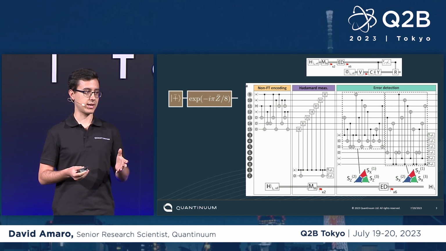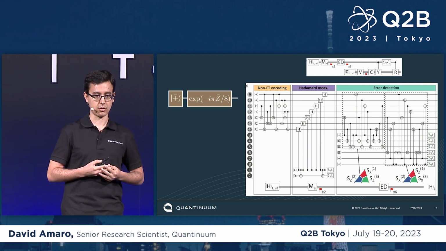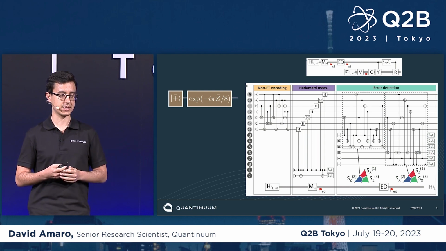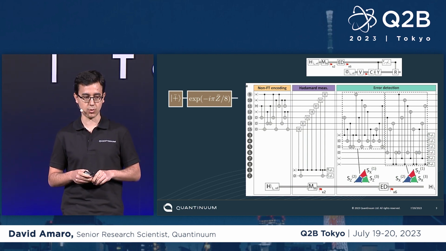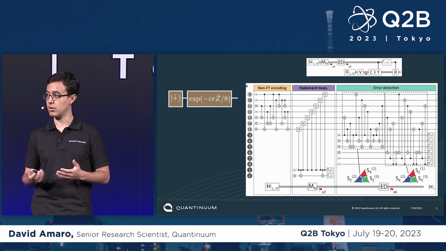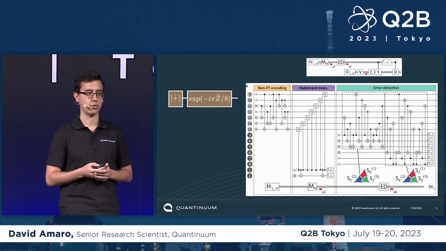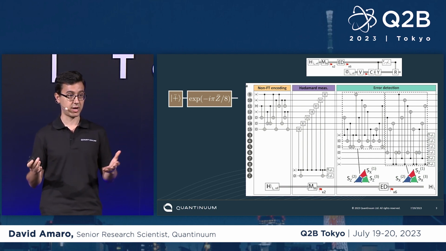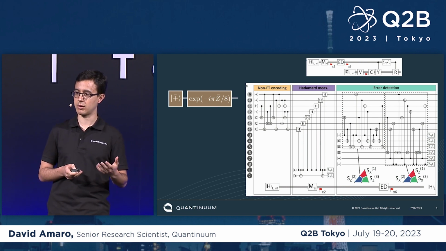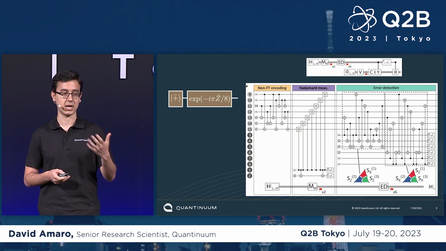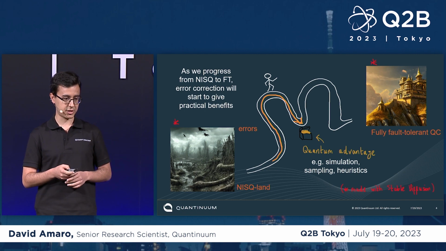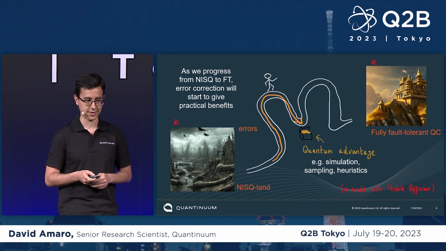So obviously, it has a limitation on existing devices. We cannot implement circuits as complicated as this, especially when we want to implement more advanced algorithms like QAOA, VQE, quantum Fourier transform, Shor's algorithm, very expressive circuits. The resources that we need from fault-tolerant quantum error correction are too much for existing devices.